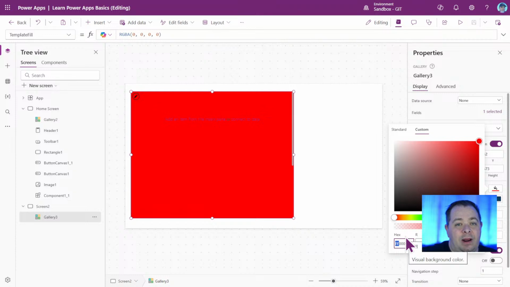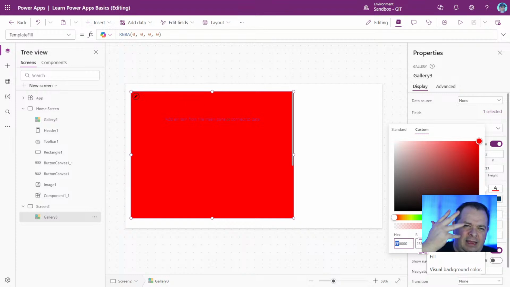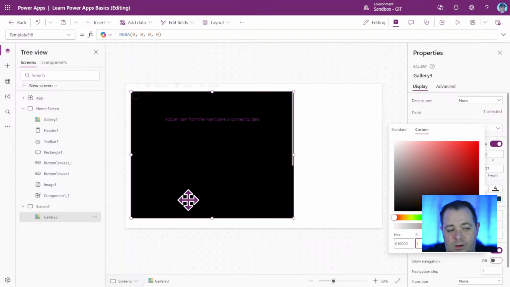Now, when we say hex or hexadecimal, hex means 6. Now, think about this. We're seeing letters here. A, B, C, D, E, and F. Oh, there's 6. But what they're doing is they're combining decimal and hex. So essentially what we have are 16 possible values. So if I say here 1, where does that get me? Well, I mean, it looks like black, but it's not pure black.